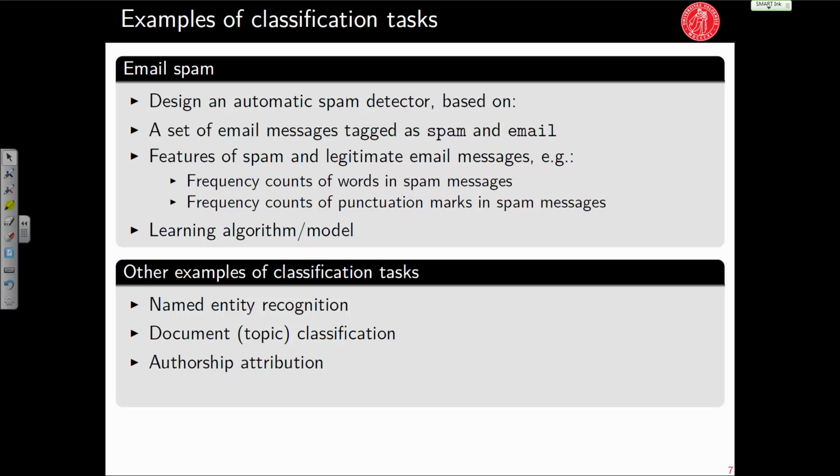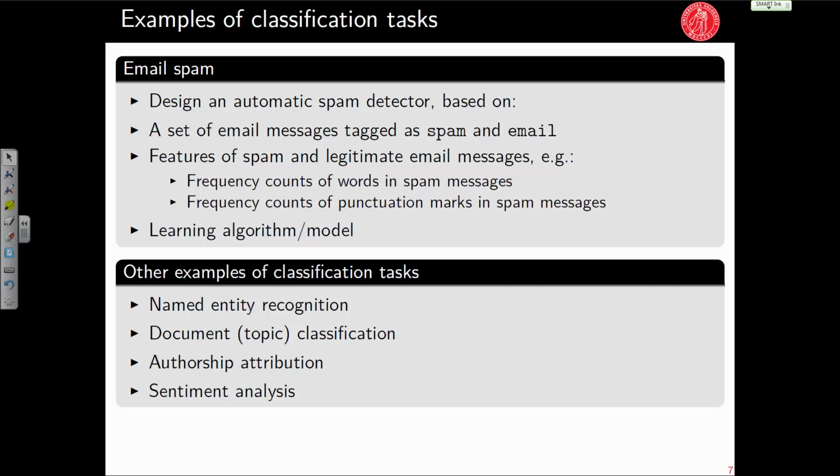Authorship attribution is where you classify the text based on who is the author. So you use stylistic features, etc. Sentiment analysis, we also talked about this before in the course, is the task of classifying whether a piece of text, being a tweet or a paragraph or a full document, is negative or positive, and there are different coarse or fine-grained levels of being negative and positive. It has different applications in marketing, politics, etc.